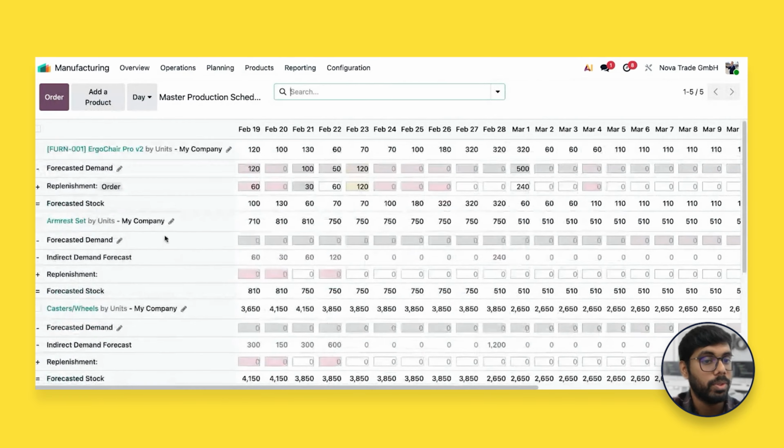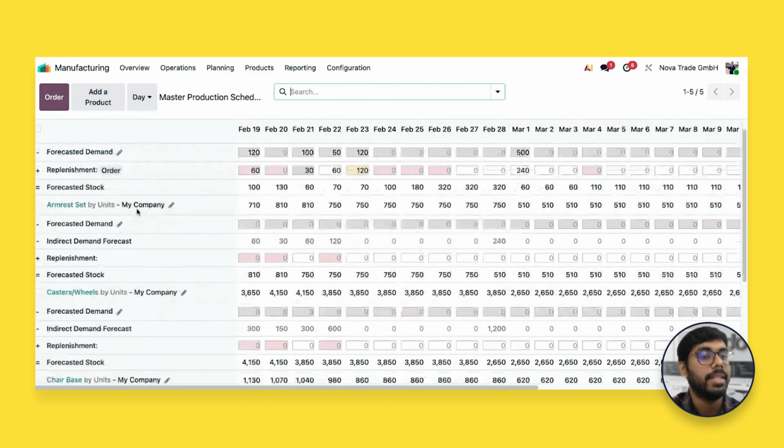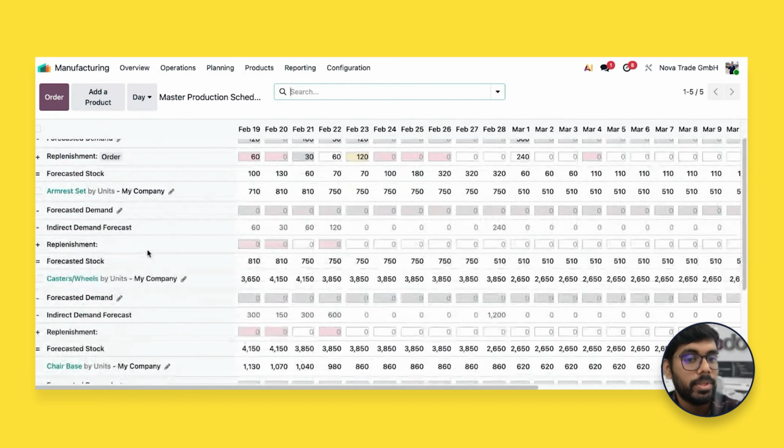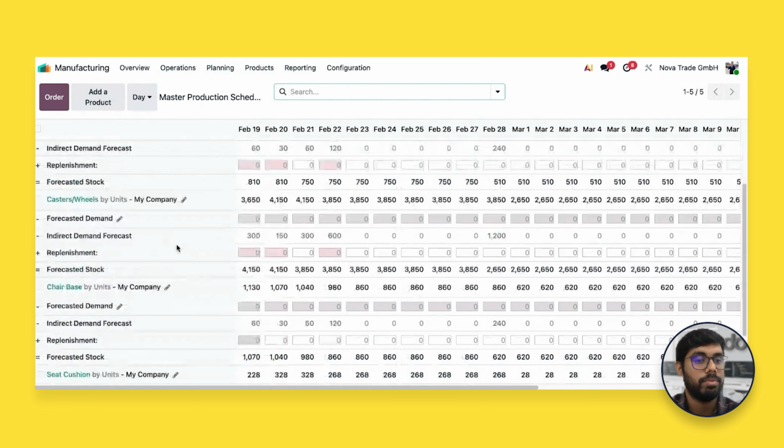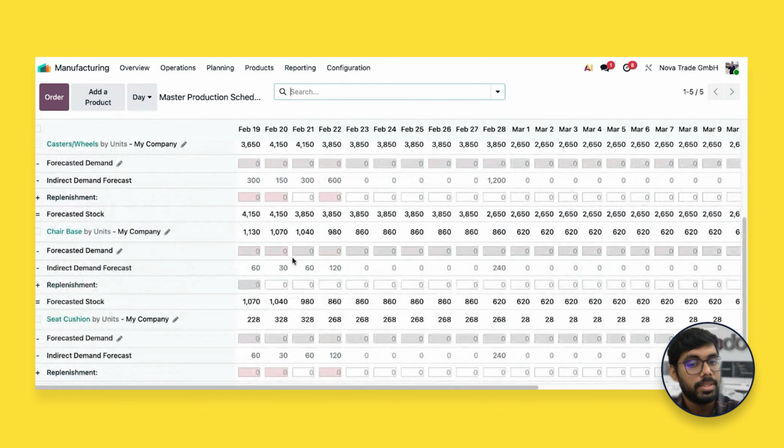Odoo also knows that these Ergo chairs need armrests and the relevant components, and it keeps track of all of them. In case we need more, we can see that these items are required here, and Odoo will give an option to order them.